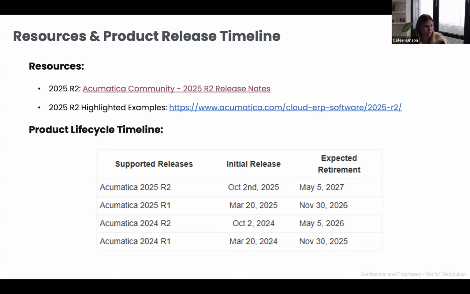So this just gives you kind of a list of all of the current supported releases of Acumatica. And then you can see there, when it's expected to be retired. So as you start approaching that expiring date, that's when you'd want to upgrade as well. Most of our customers will upgrade at least once a year. And so what we'll do is kind of pick that upgrade time frame, and then we'll start to get into that routine of upgrading at that time every single year. So just a little bit of a look on how long you can expect these specific releases to be active.